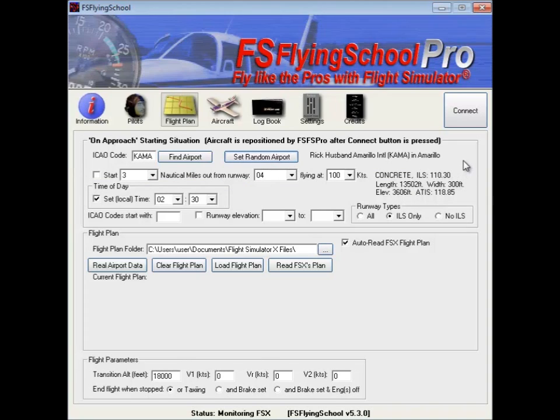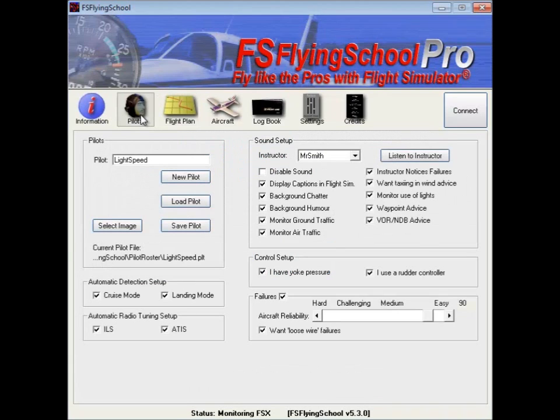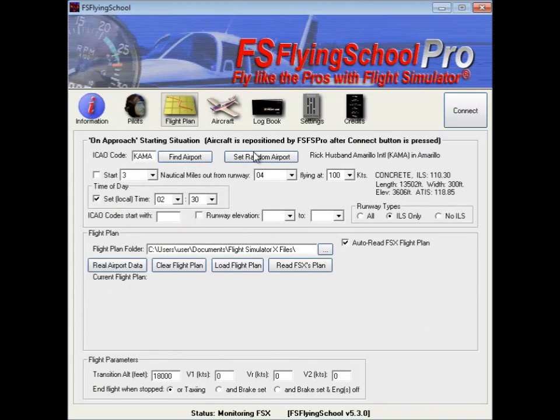And remember that with FS Flying School Pro, we just pop back to the pilots page over here. One of the options that we can have is that the ILS will automatically be tuned on Navigation Radio 1, and also that the ATIS information will be automatically tuned on COM 2. Well, let's go back to the flight plan screen then. So now, if we select random airport, we're getting only ILS airports.